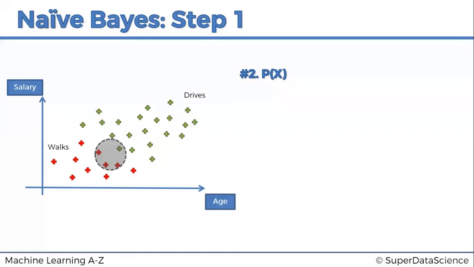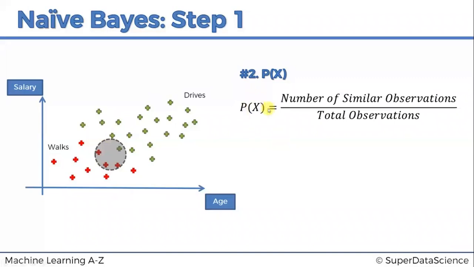Let's say we have this radius, and this is how it all played out. We have 3 red dots, 1 green dot in there. All right, so now what do we do? How do we calculate the probability of x? And what is the probability of x? Well, the probability of x is the probability of a new point that we add to our data set being similar in features to the point that we actually are adding to our data set. So basically, it's the probability of any random point that we add to fall into this circle.